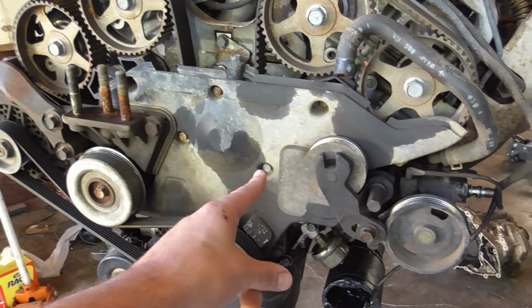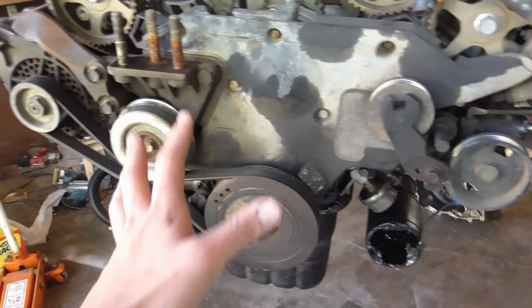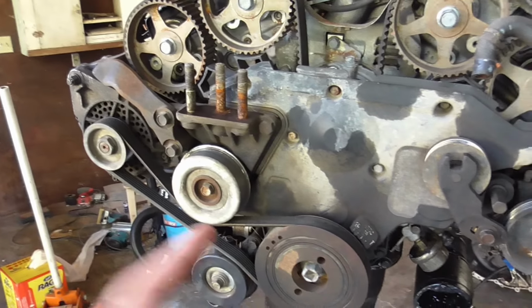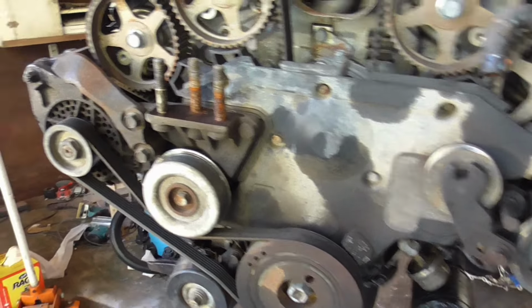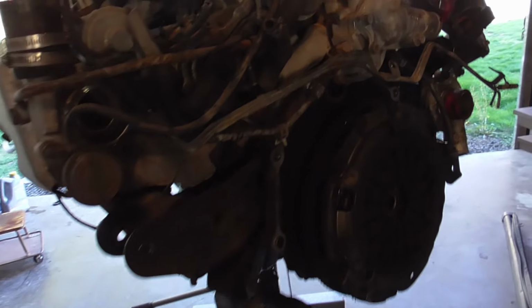I mean, this is supposed to be black. It's only black where there's the oil stains on it. A lot of these parts are gonna be individually taken off, cleaned up, and repainted because some of them have a bunch of surface rust like these. And they need it, as well as these top covers. Going to be getting a fresh coat so they look nice and shiny. All this needs to be taken off. This will be mounted. I got a mount over there, so we're not just gonna be dealing with it hanging, but on the back end.